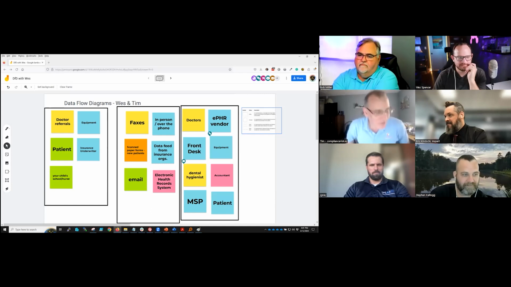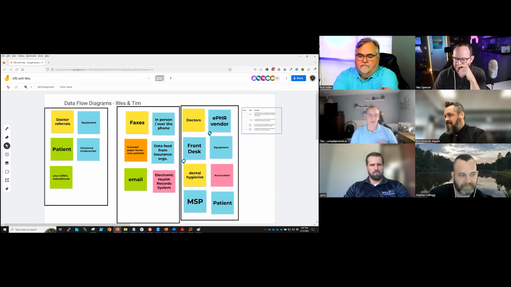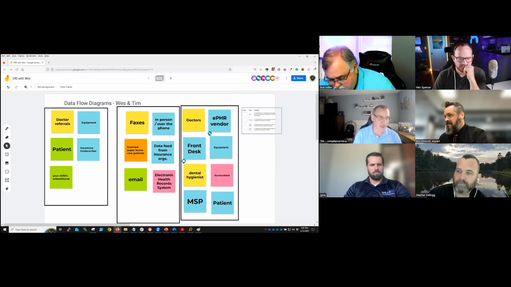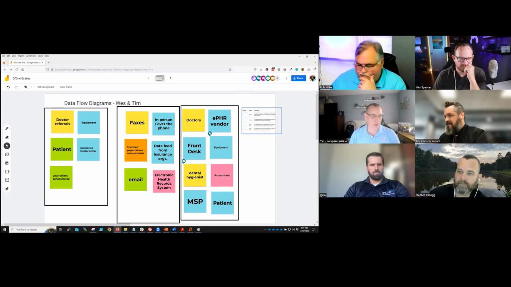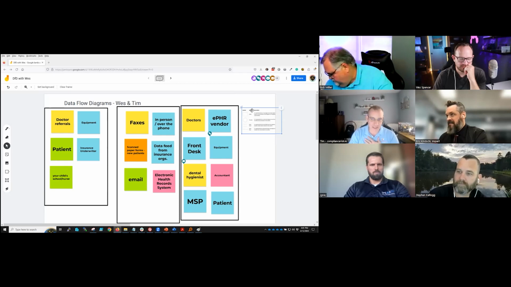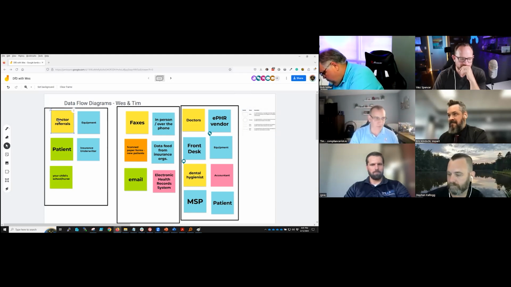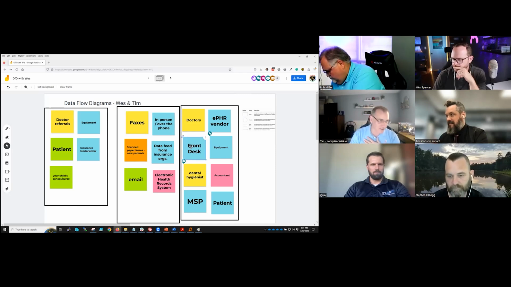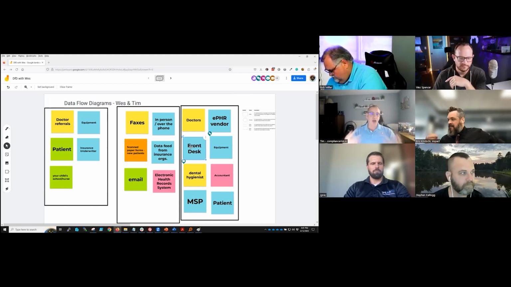So now we've talked a little bit about what we are getting, how it is getting to us, and who's getting it, right? And we can go back to our annotation map. We can make the right boxes. We can put some connectors and some flows together. Like the doctor referrals are most likely faxing stuff to the front desk, right? For the sake of what we're doing here today, I'm not going to do that.